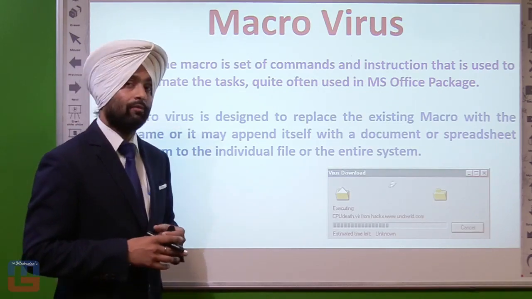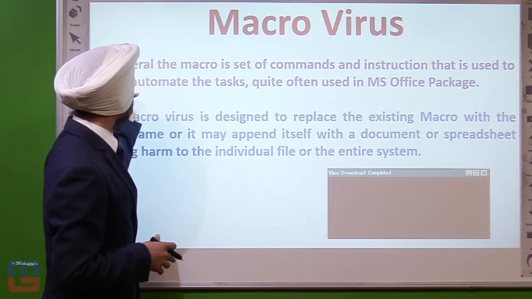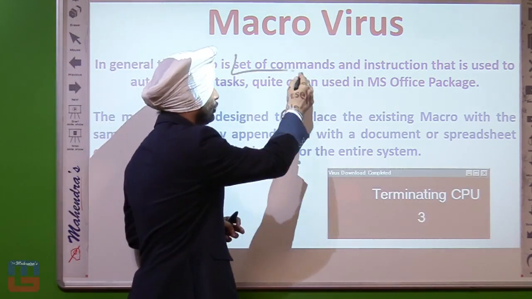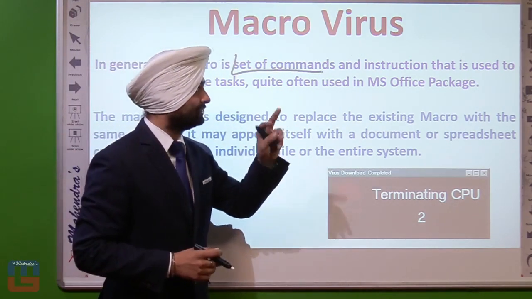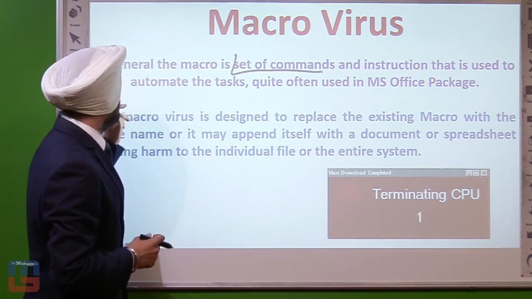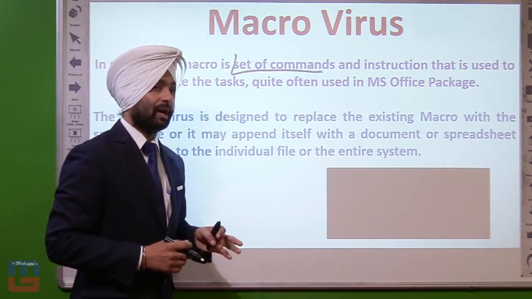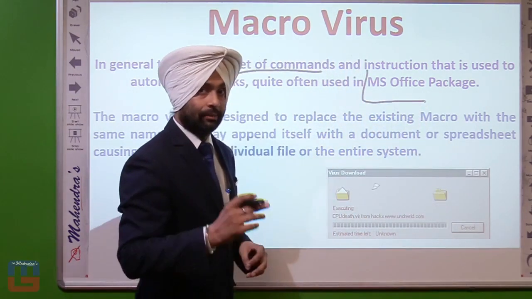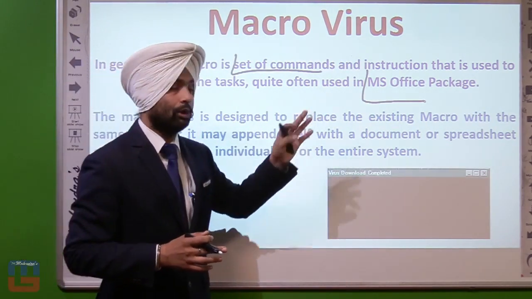The next one is a macro virus. Now, what is a macro? Let's learn what a macro is. In general, a macro is a set of commands. You should all note this down. It's a set of commands and instructions used to automate tasks, quite often used in the MS Office package. We can see these macros in MS Word, MS Excel, etc.